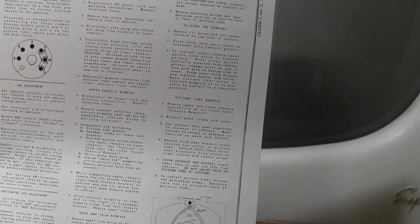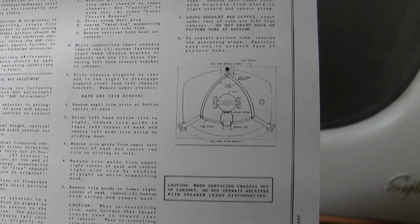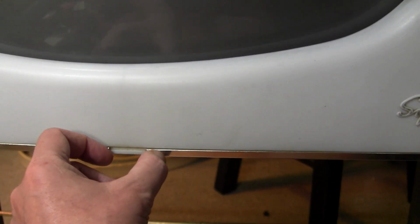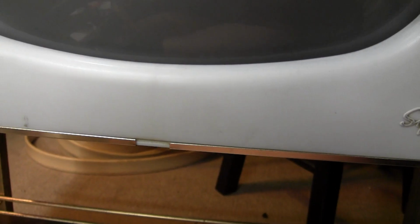Well, I went back to Riders and found this fantastic sheet of info that has all kinds of wonderful info about focusing and centering and removing chassis and mask and trim removal. It's a little confusing, but what it seems to come down to is this. My confusion about this was well-founded because these are supposed to be pushed all the way to the edge. There should be a gap in the middle. There should be something here. Whatever piece was supposed to be there has been lost over time. So few photos of this set are online, I don't know what it's supposed to look like or what's supposed to be there, but here's the deal, as near as I can make out.